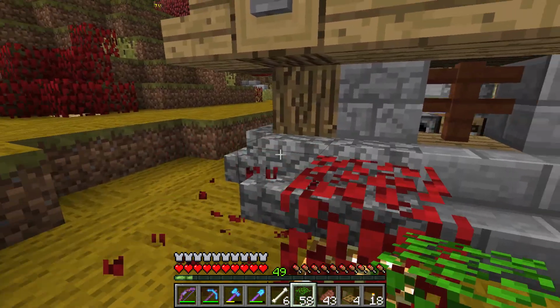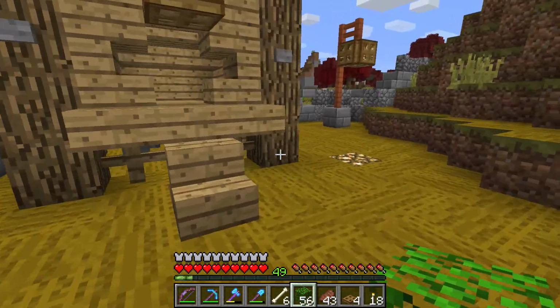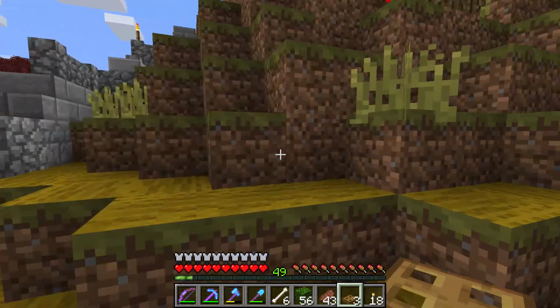Whoops, no, I don't like that. We'll just have the bush there and a bush there. How's that? That hides that light. There's light hidden under there. This will be a trapdoor. And I think that's about it.